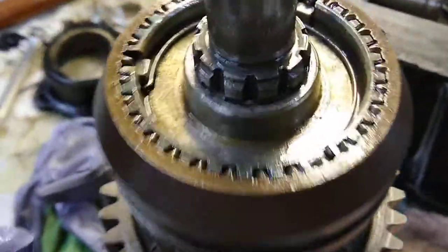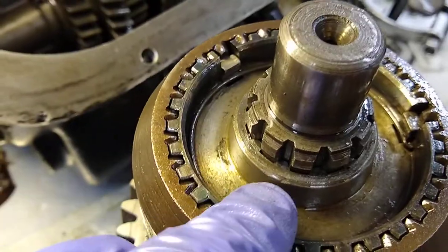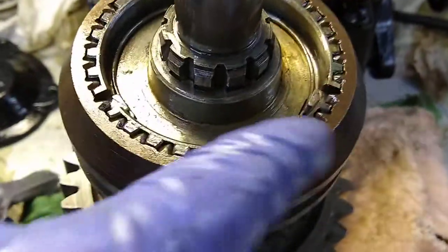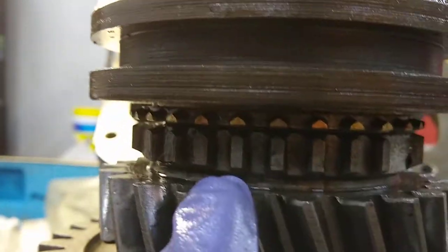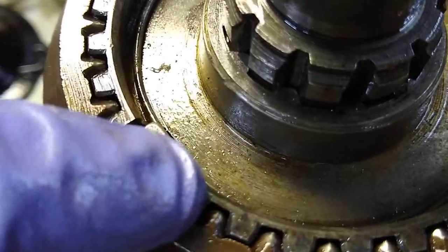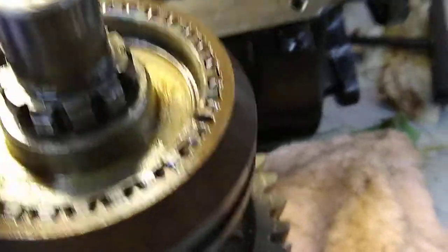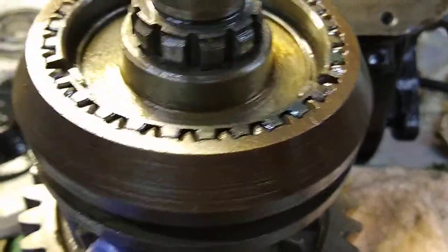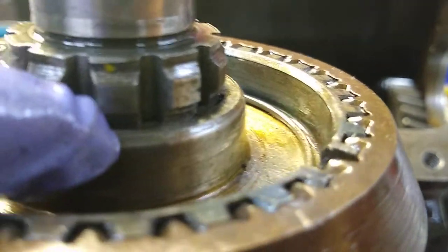The clutch hub is back on — you can see the clutch keys are all in place, nice and even, with the little hook grabbing the edge and the middle one there. This little spring likes to flip up on you, and once the keys pop out it can upset the spring on the other side, which you can't get at unless you pull the hub again — which is what I just did. You press the hub on, the splines here get pressed down, and you bottom it out against a landing on the shaft underneath.